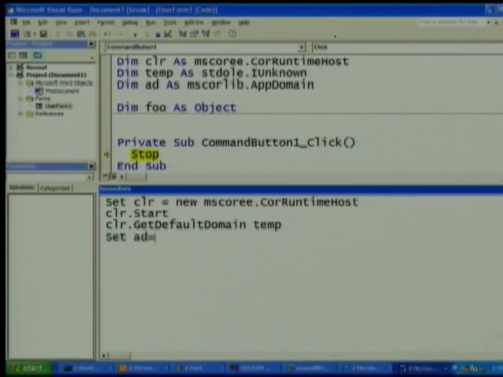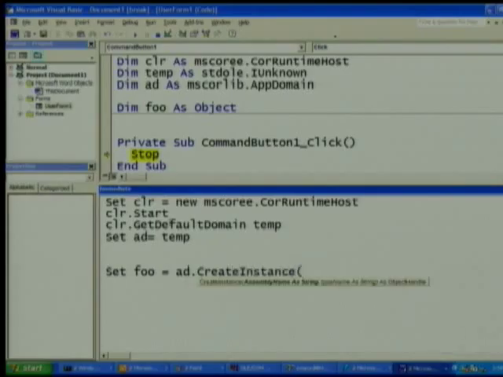So, Set AD = temp. And now what I'm going to do is do the moral equivalent of VB's CreateObject. Remember how CreateObject worked in VB? You'd give it the ProgID, and it would go out, find the class, load it up, and away we go. So what I'm going to do is say, Set foo = ad.CreateInstance.